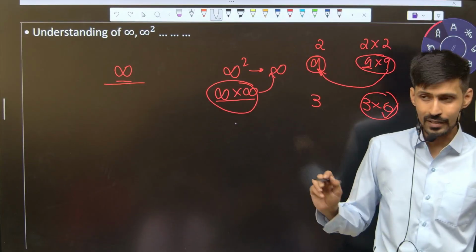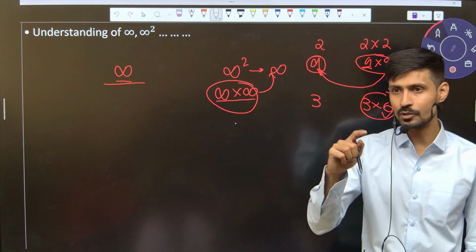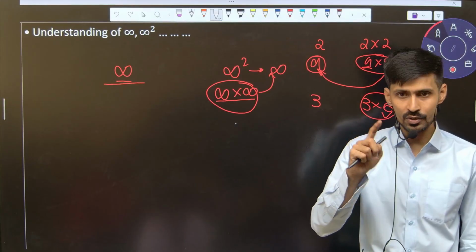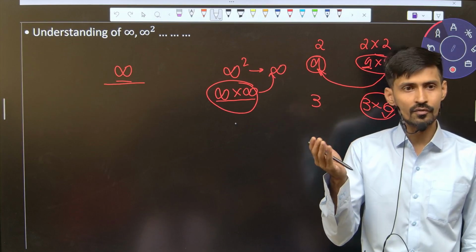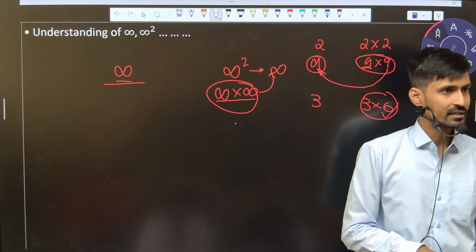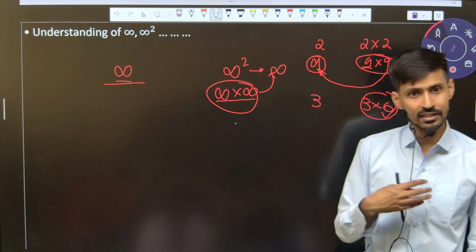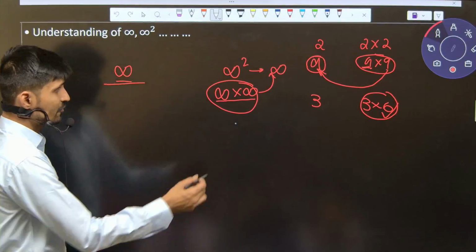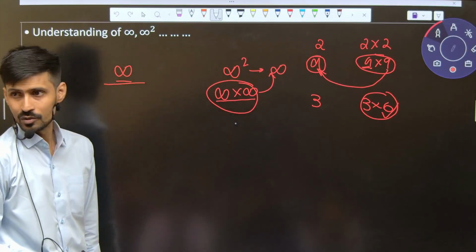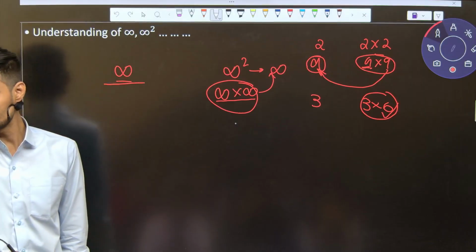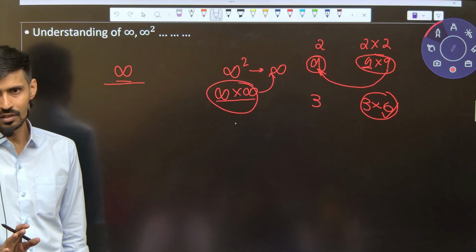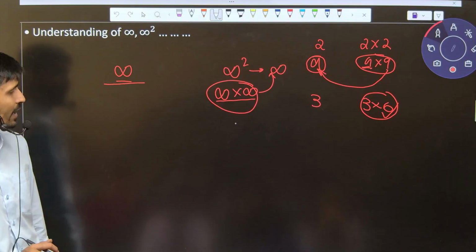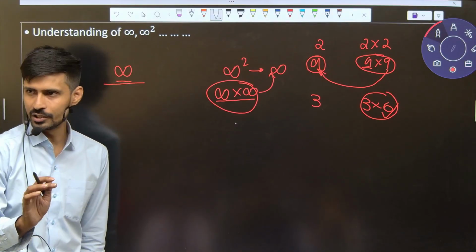Yes, na? So when someone asks, tell me this infinity and that infinity are same or not, you need to say, sir, from which function they have been generated. When I know that function, then only I will say whether both are same or not. It means this infinity is greater than that infinity, yes or no? Yes, na? Okay.